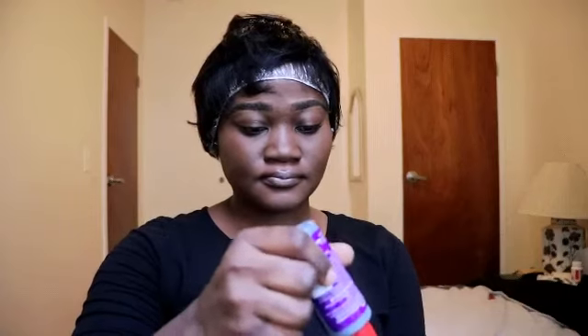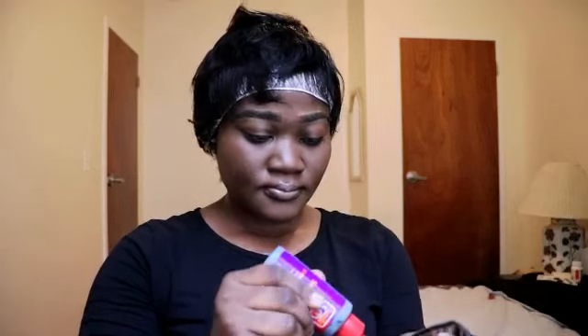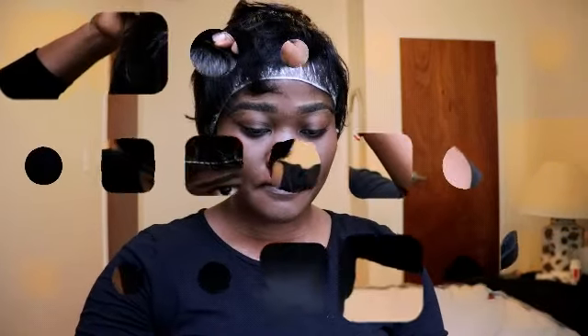As you can see, the wefts go around my head — that is how you cut the hair and go around your head. You continue cutting and going around your head until you get to the closure. Make sure there are no spaces in your hair. This style is very easy; that's why it's called a quick weave — you can use about 30 minutes to finish and you have yourself a pizza cut. Make sure there are no spaces as you go around your head to get to the closure.